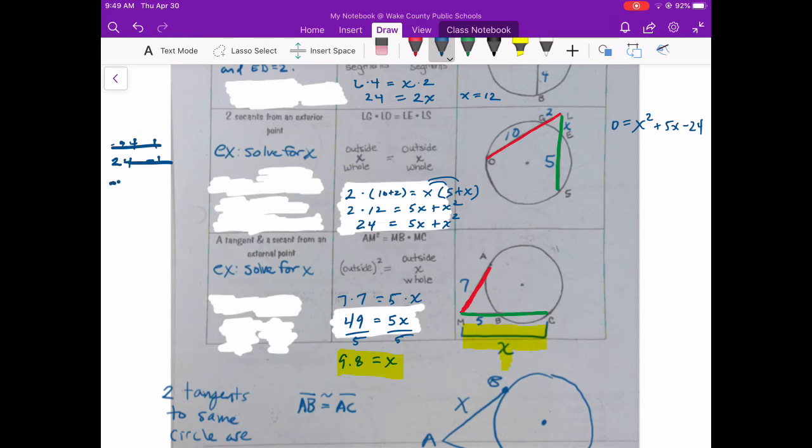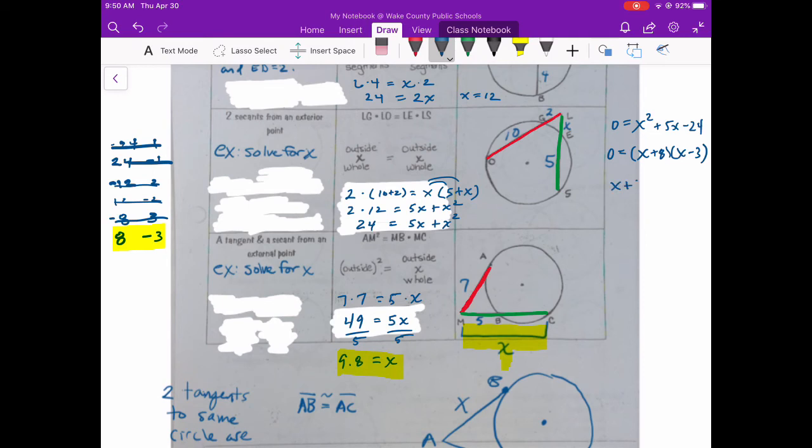Then I've got negative 12 and 2 or 12 and negative 2. That's not going to do it. They don't add up to 5. Then I'm starting to try maybe negative 8 and 3 or 8 and negative 3. Well, negative 8 and 3 add up to negative 5, but look at this: 8 and negative 3 do indeed add up to that positive 5. So those will be my factors. So over here, I can rewrite this as a product of x plus 8 and x minus 3. Then I'm going to set each factor equal to 0 so I can solve for my two x values.